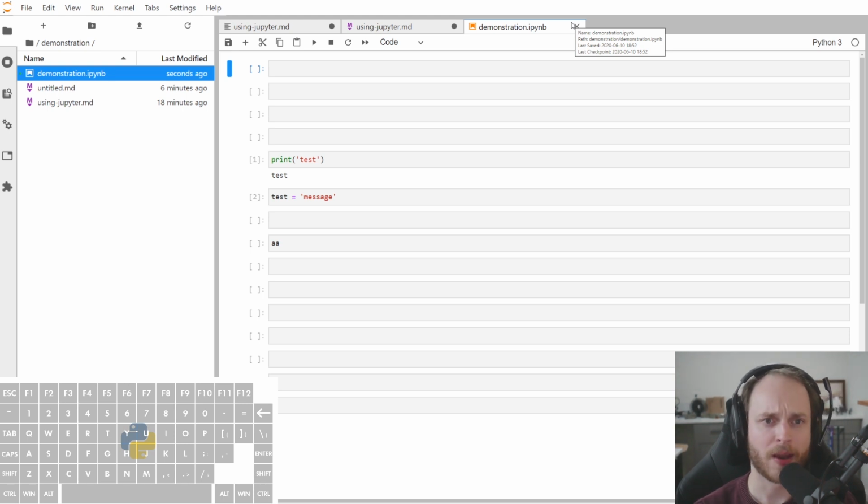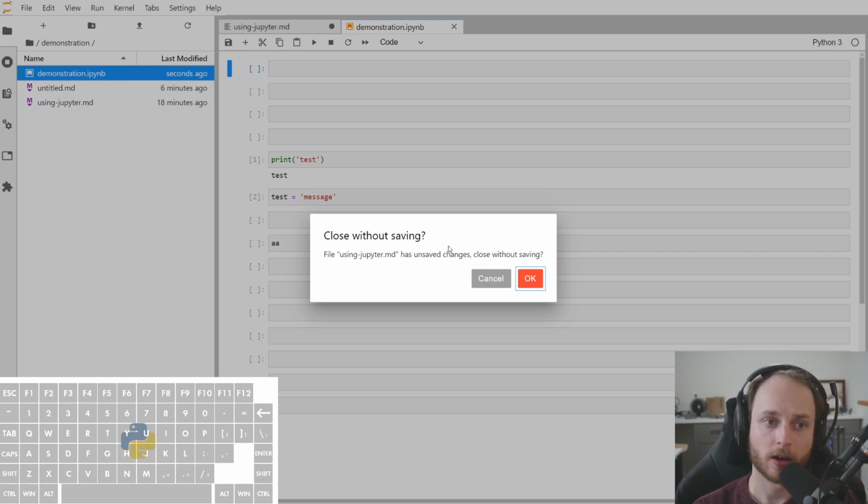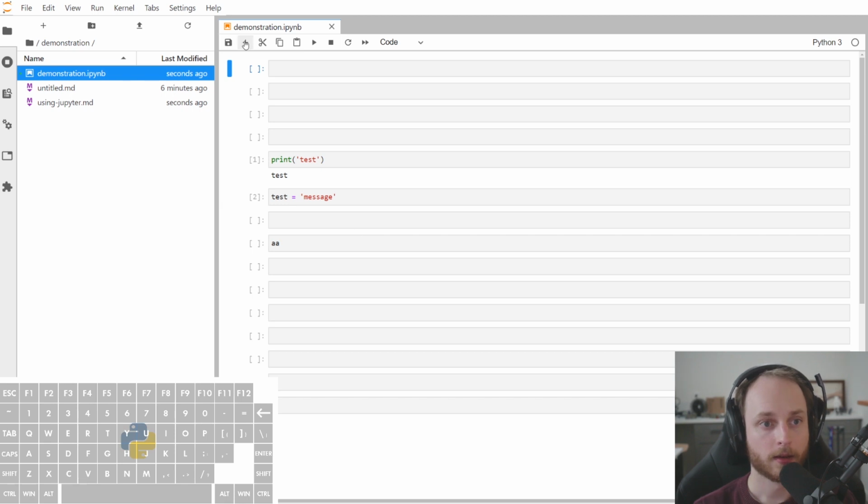So you want to keep an eye out for that. Whenever you see these circles right here, you know that, hey, you probably still need to save it. Otherwise, you might lose some work. And if you were to close a file that is not yet saved, you will get a warning message to say, hey, you have unsaved changes. Are you sure that you would like to close this without saving? In this case, I didn't make any important changes, so I can click yes. The way I just closed these windows out is you can also click your middle mouse button. You don't scroll, but you click on your scroll wheel. That will also close out the tab.